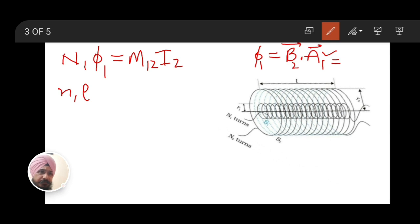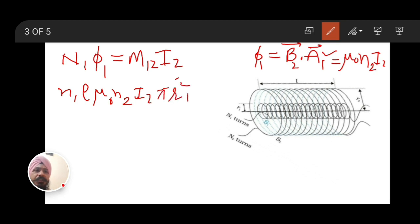So the magnetic field of the solenoid has a value mu naught N2, because it is from the second coil, and I2. This is the value of the magnetic field. And what about area? Area is pi r1 square. So we will write here mu naught N2 I2 into area. Area is pi r1 square, through which the magnetic flux is linking.